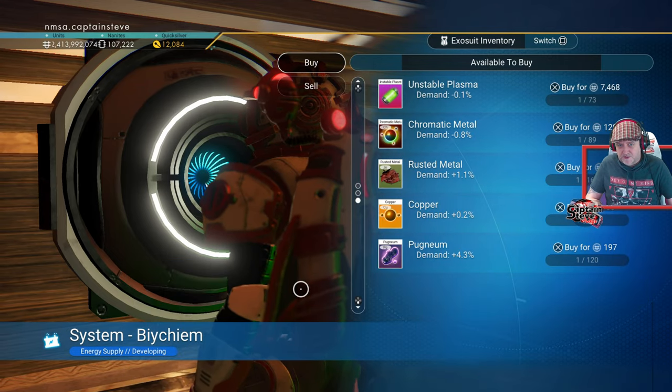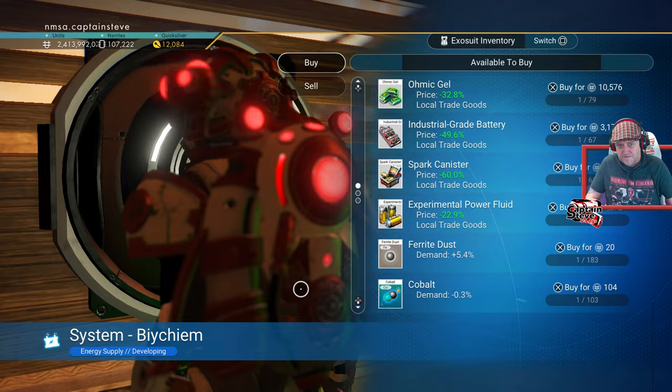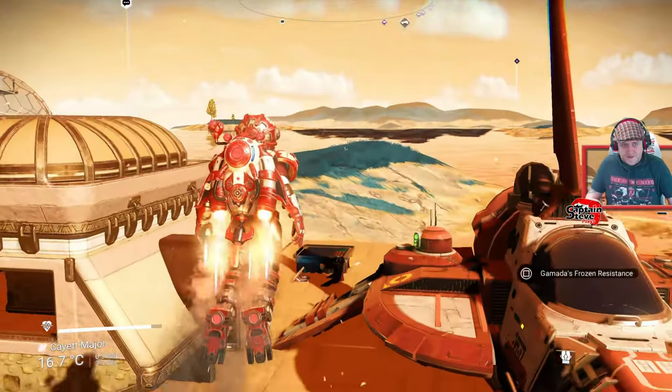But I'm just going to make, say, five of them for now. That'll do me. I can also buy the ion batteries in some of these galactic trade terminals. There's none for sale in this one, though. All right, got it. But they're easy to craft, ion batteries. Not a problem. Let's head on back over this way, then.